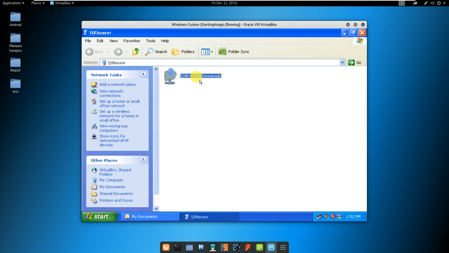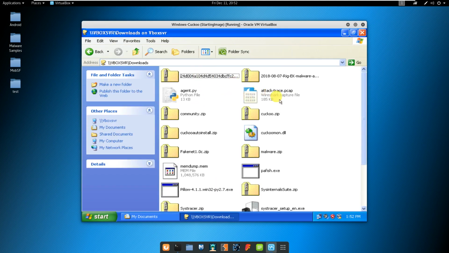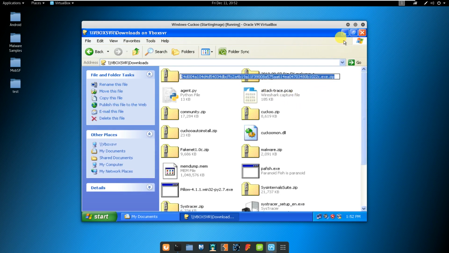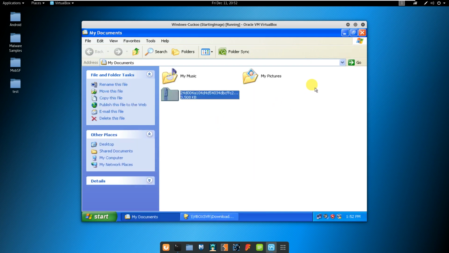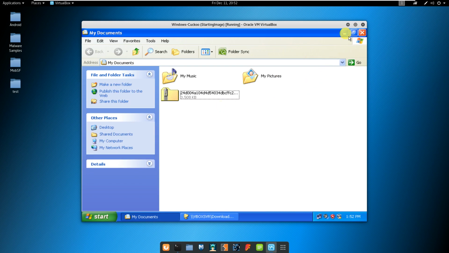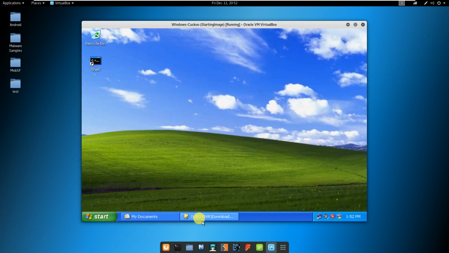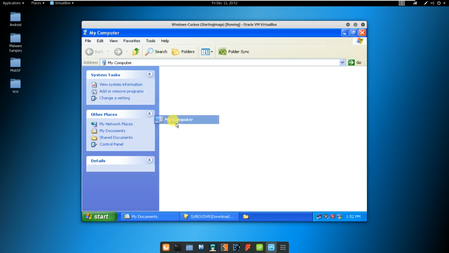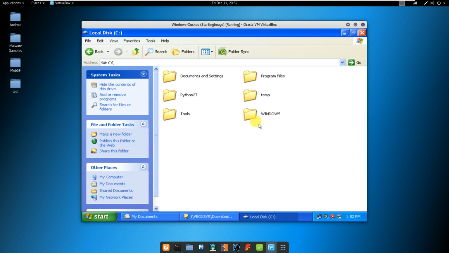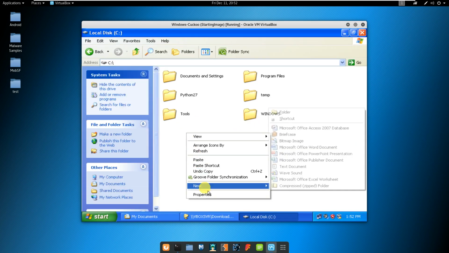Copy the file, Control C, to this folder, and I'm going to create a file on my desktop.